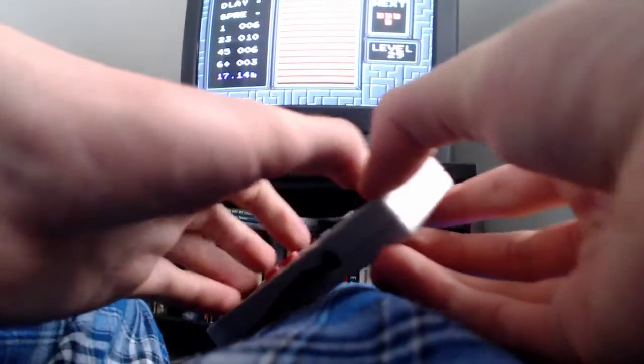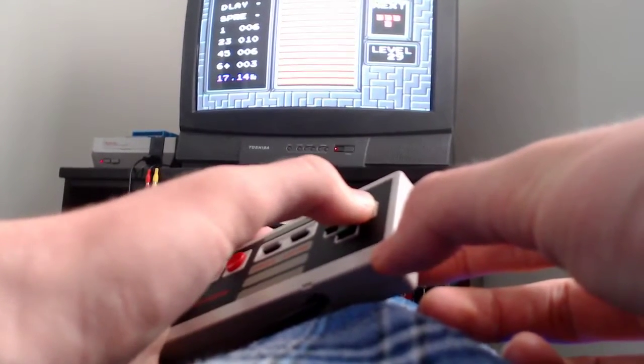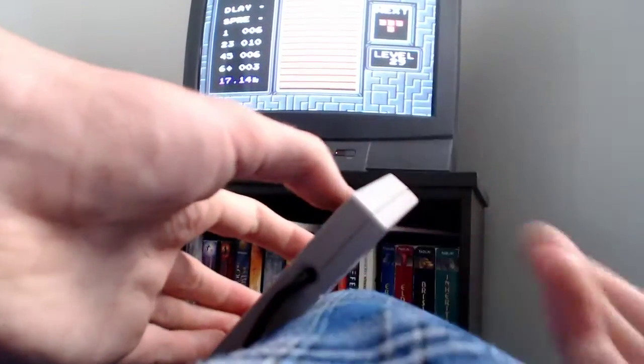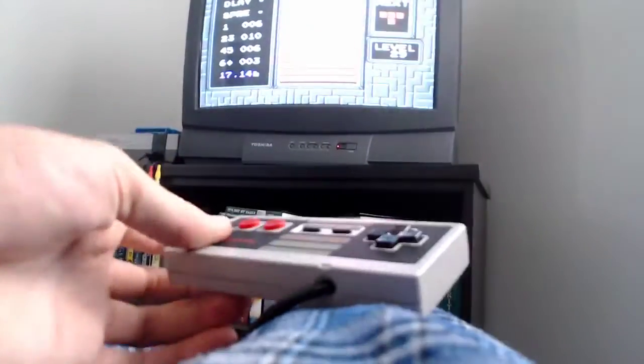Now, what you're going to want to do to get thumb pressure is push into the D-pad a little bit, so there's a small push, but you don't want to push it too hard so that you activate DAS. Don't use your full thumb force on it. You just want to push a little bit and then let your fingers do the rest. So that's the first step.